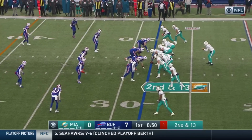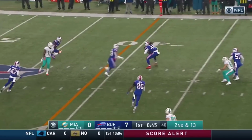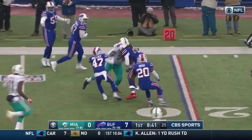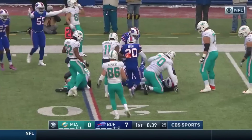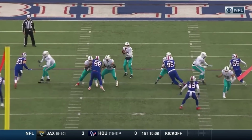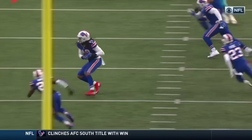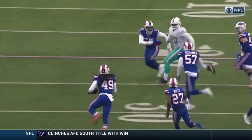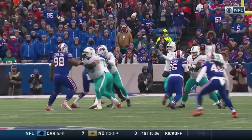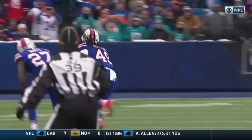The Bills appeared to ratchet up their pattern matching coverages after losing Matt Milano in Week 14. They had to, because when they wanted to play more man coverage, they didn't want to leave Lorenzo and/or rookie Corey Thompson out to dry. Defensive coordinator Leslie Frazier understood that opponents would go directly at that matchup. So matching defenders to the route combinations was a way to still play man coverage, but minimize any personnel matchups that may arise. It was this sort of coverage that helped Tremaine Edmunds reel in his second interception in 2018. So let's take a look.